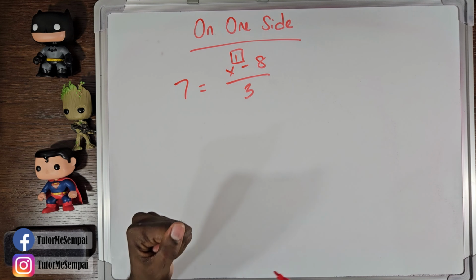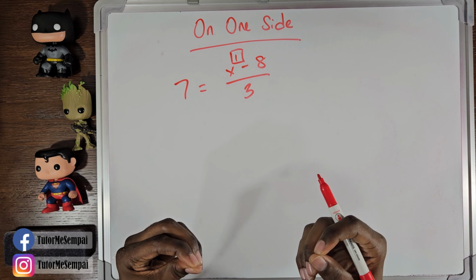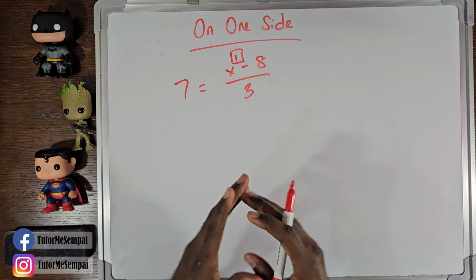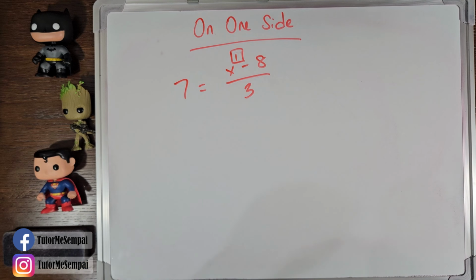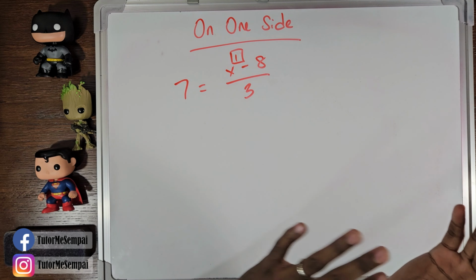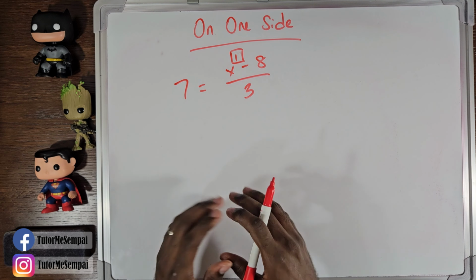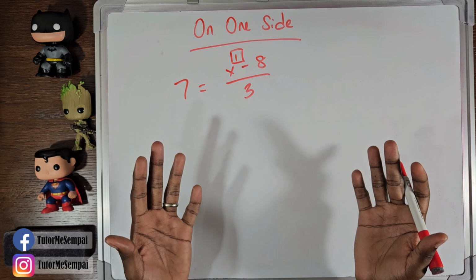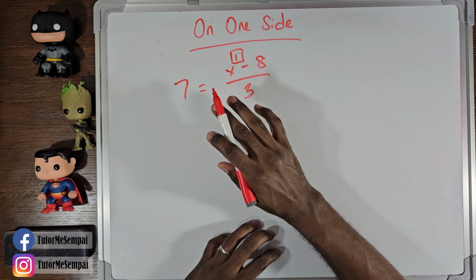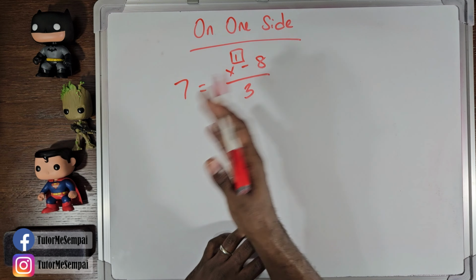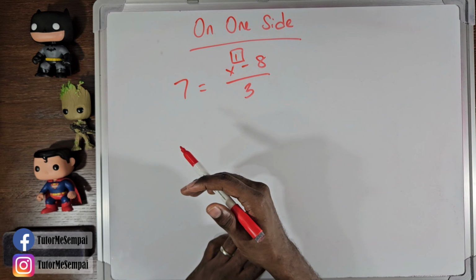Now, what do we want to do? What's our goal for solving this? What we strive for is to get your variable on one side and only that variable be on that side. That means everything else, all your other constants, are going to be on the other side. It doesn't matter which side you pick, just pick a side. So since x is on the right side of my equal sign, I'm going to keep it here. And I'm going to get all the constants on the other side.